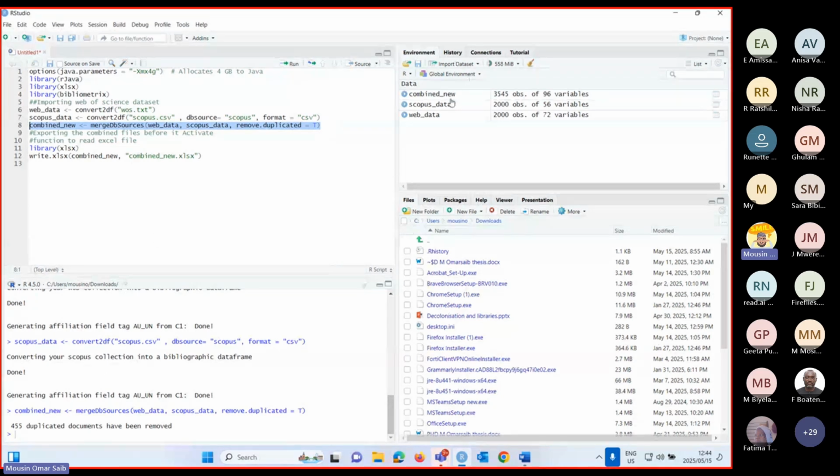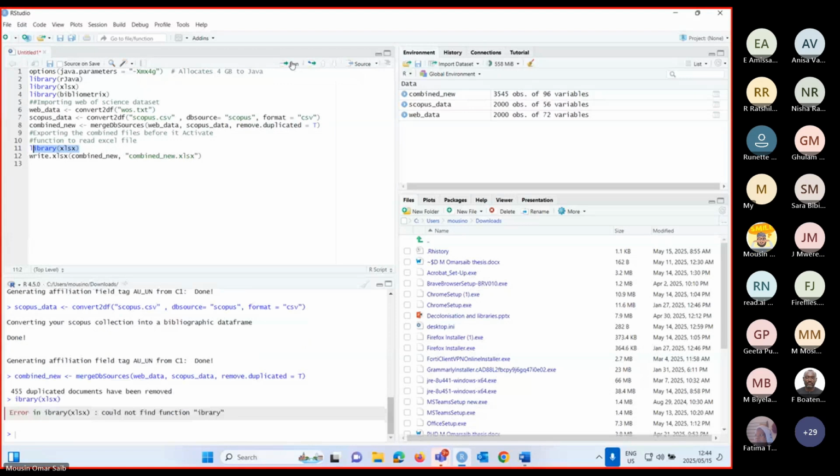We've now combined it. So now we want to run the next two functions. We want to combine this to an Excel spreadsheet. I'm just going to use this prompt again. Remember, highlighted in completion. Number 11. Number 11, guys, I'm going to run that prompt.